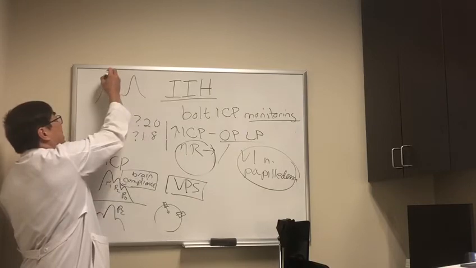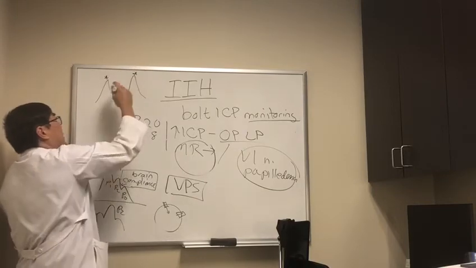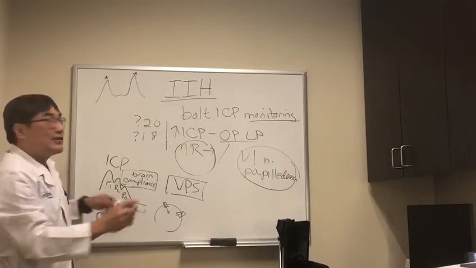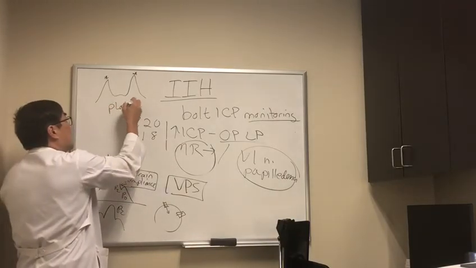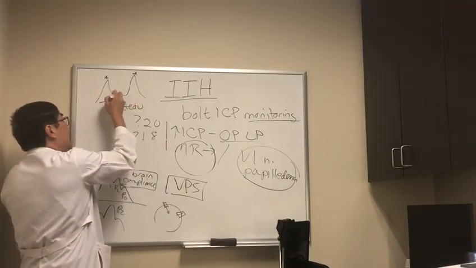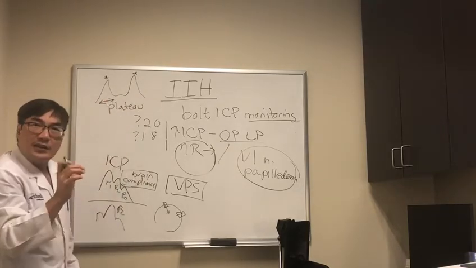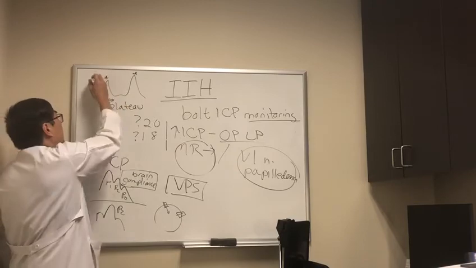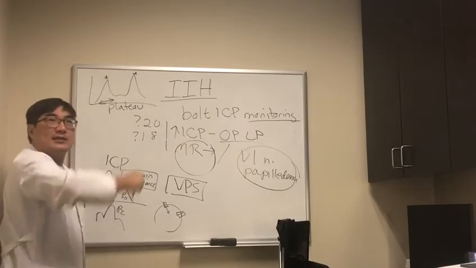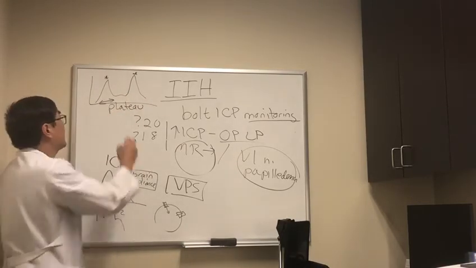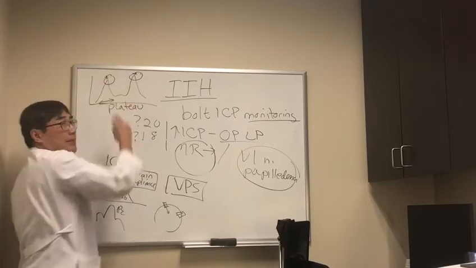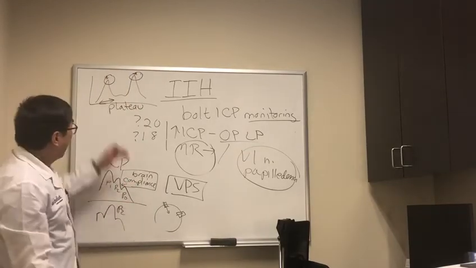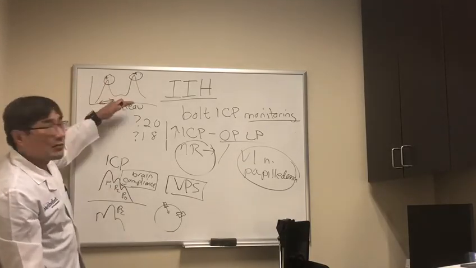Sometimes they get really big spikes, and even though these are spikes not plateaus, they're called plateau waves. The plateau wave is when you have an intermittent, very short-lived, rapid elevation in the intracranial pressure, and the bolt monitor can record this spike in the pressure. During these pressure spikes the patient might be markedly symptomatic; they might have a seizure or a transient ischemic event, and that cannot be detected on a regular spinal tap.